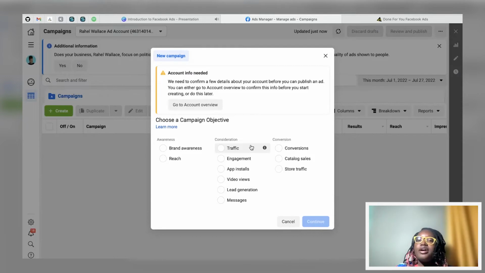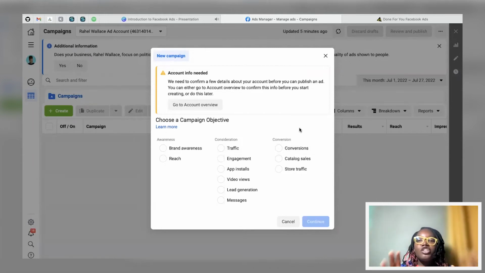As I mentioned before, Facebook knows everything about you. They know who is most likely to buy. They know how much money that person is most likely to spend. They know what times of day that person typically clicks to buy something. They know so much. So when it comes to which campaign objective to choose, it will depend on what you want to happen. In your case, all you have to ever think about is traffic or conversions. That's it. Don't have to think about any of the others.